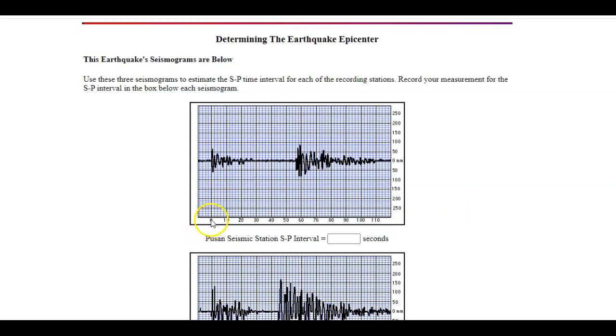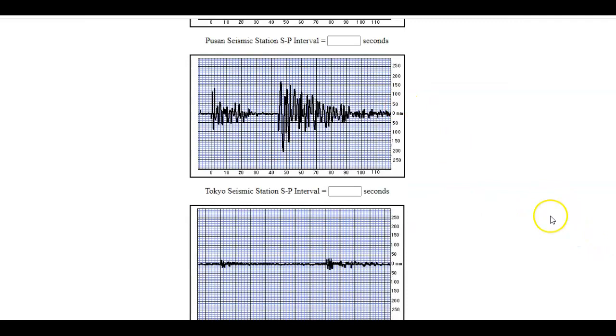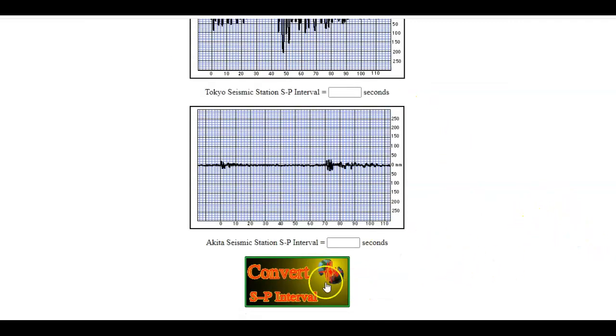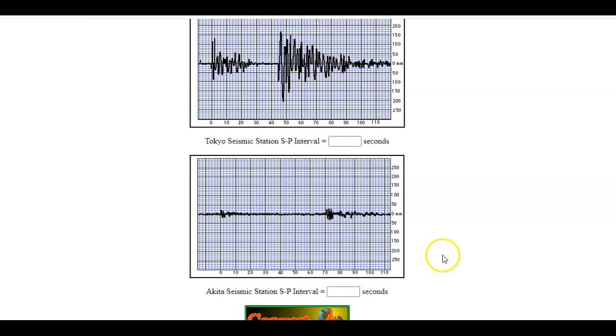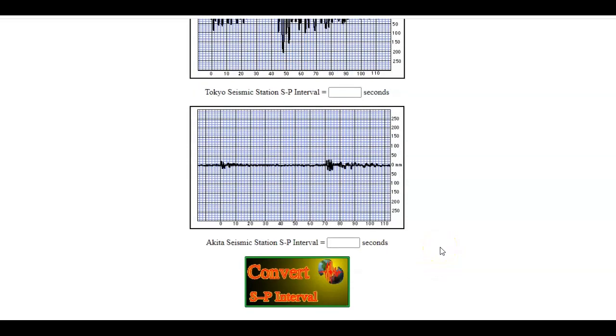What you're going to do on these is use this time scale here on the bottom. This is in seconds, and this is to measure the height of different waves. For the first part, because we're trying to find an epicenter, we just need the lag time, the change in time from the arrival of the P wave and the S wave. So this is 0. You're just going to have to figure out what each box represents and how many seconds have transpired. You need at least 3 to do that, and then you're going to hit this convert button.